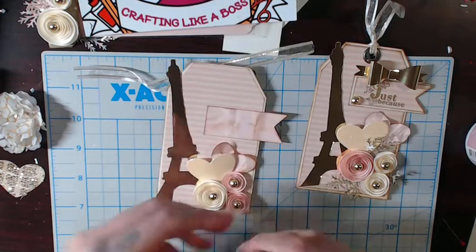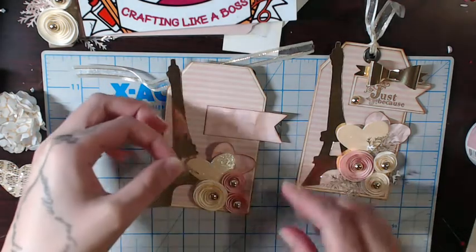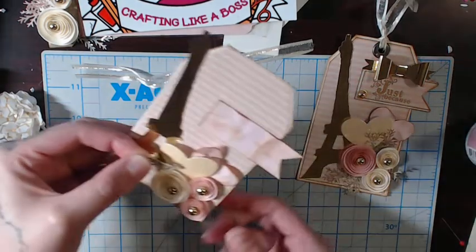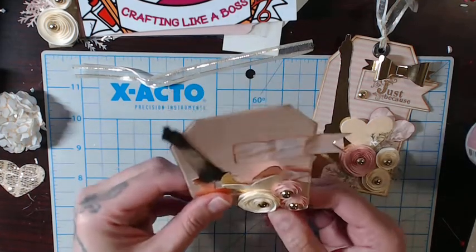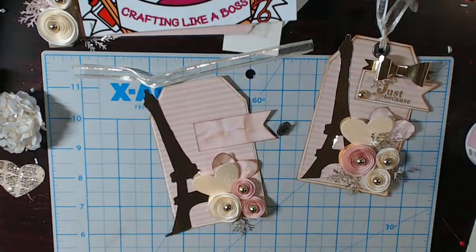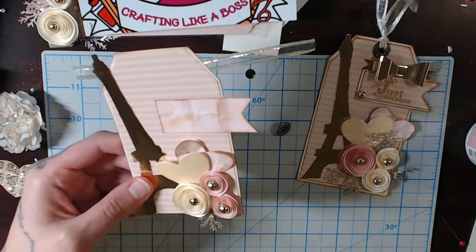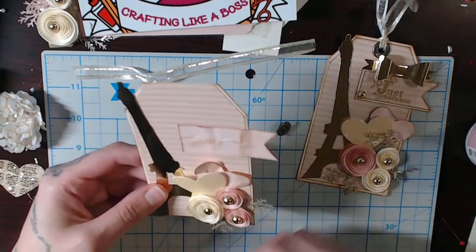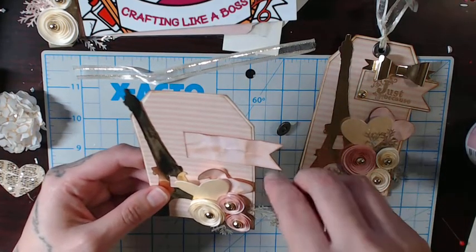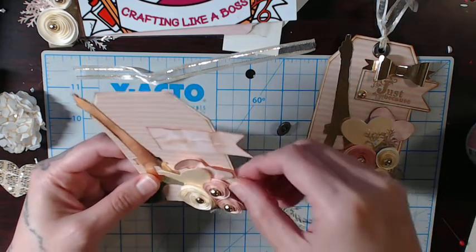Okay, so now I'm just going to fill in with my branches, and all I do is put a little dab of hot glue. Oops, I put a big old dab on the bottom of it, and then I just kind of stick them in where I think I need a little extra something. You don't have to have green branches. You can have pink branches. You can have cream. It'd be really cute. I mean, you can have gold branches. It's your project. Do what you want. I just used a piece of the paper collection that I didn't particularly care for, and just coincidentally it's green, so it worked out perfect in this project.